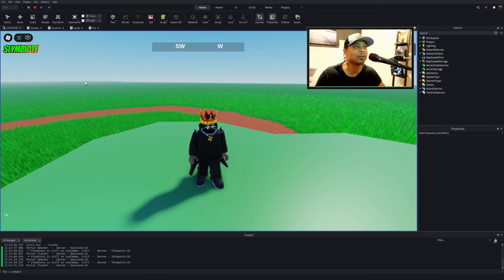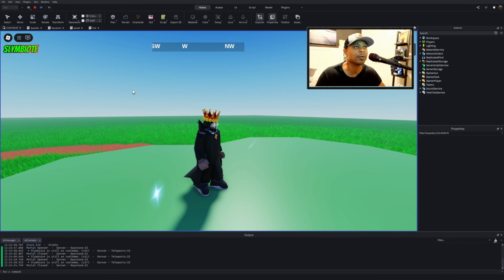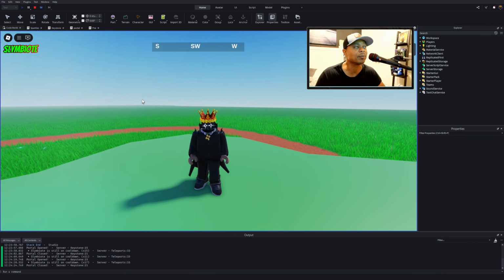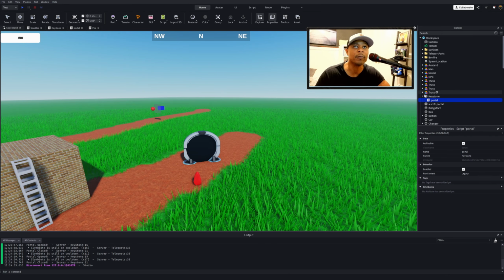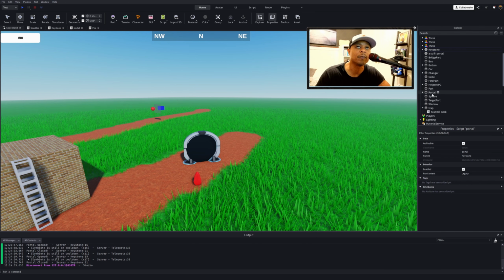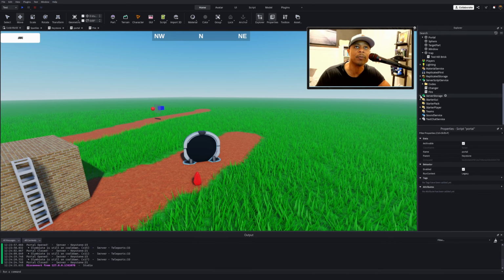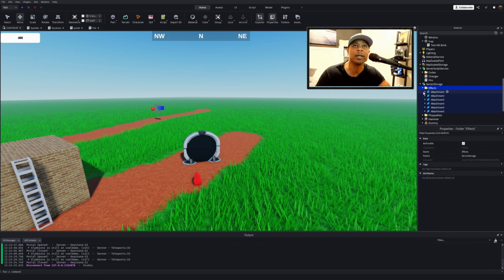Now we'll dive into the script to show you guys how to get the particle effect that you see on my character when he spawns in. First thing for the particle effect, you want to have your folder in the server storage. Name that folder whatever you want, but for this tutorial, I named it effects. In the effects folder, you want to have your attachments with your particle emitters attached to each attachment. The script will randomly pick an attachment every time the player spawns or dies. The particle effect will happen for 30 seconds.